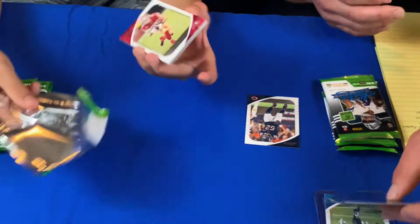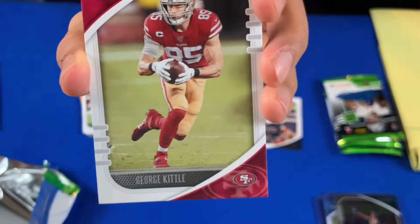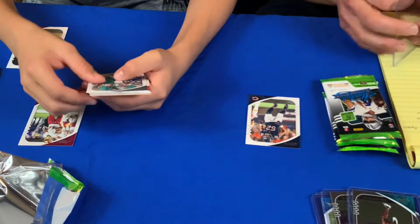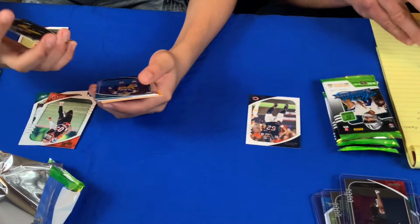So, first I got George Kittle. Kittle's good. We don't know what value it is. All right. What next? Then we have Terry McLaurin. Cool. Deshaun Jackson. Tyler Boyd. Ooh, a Chase Claypool rookie. There you go. And it's like a shiny little glare to it.